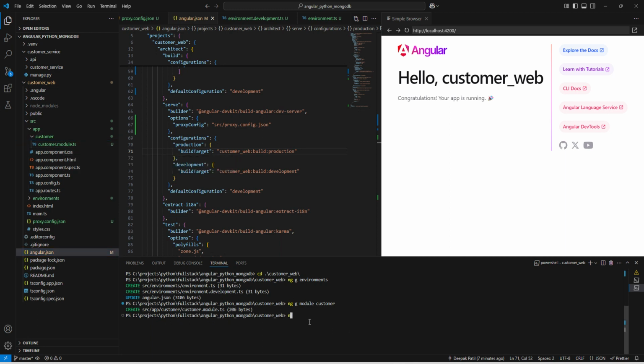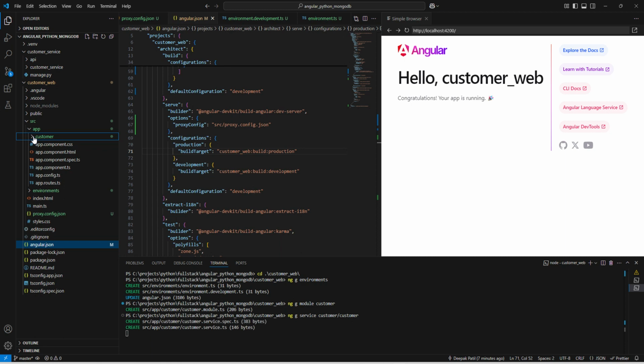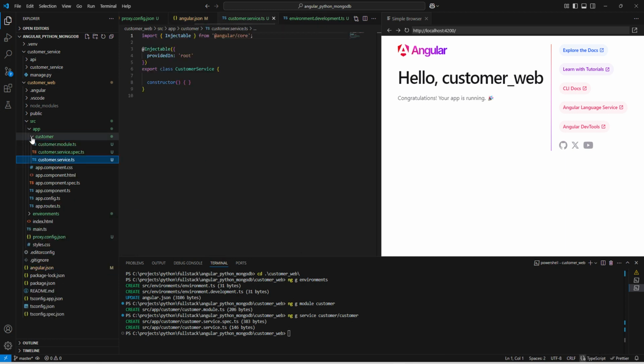Next, we can generate one service inside this customer module, and we can name it customer. Now we can see the customer service is created successfully.